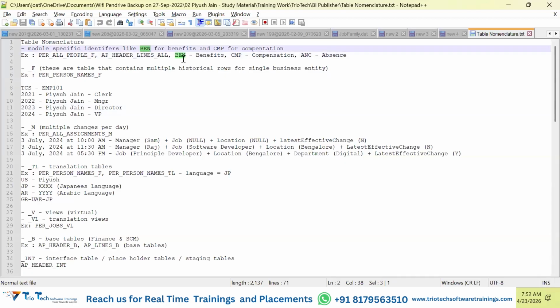Every module's tables start with specific key characters, like core HRMS person-related tables starting with PER. In financials, account payables tables start with AP, account receivable tables start with AR, general ledger tables start with GL, benefits-related tables start with BEN, and compensation tables start with similar prefixes. So guys, looking at the starting characters only, you should be able to figure out which particular purpose or object these tables are for. Clear? First criteria.